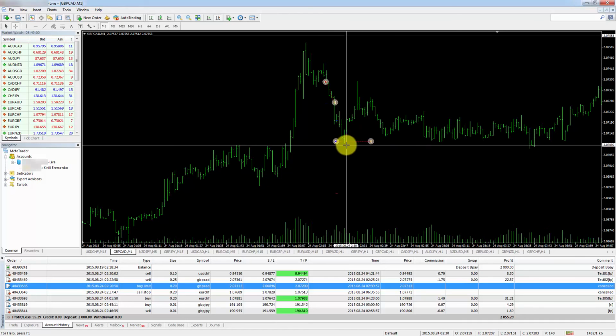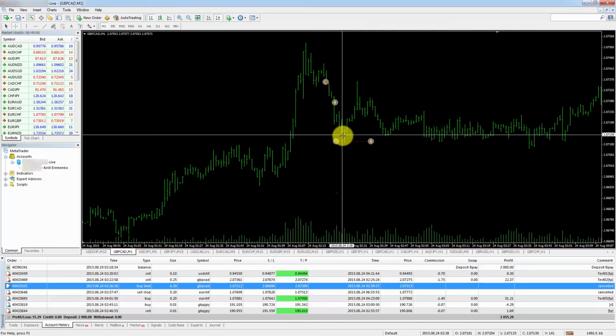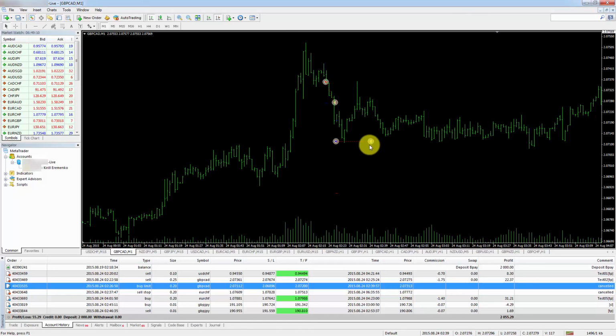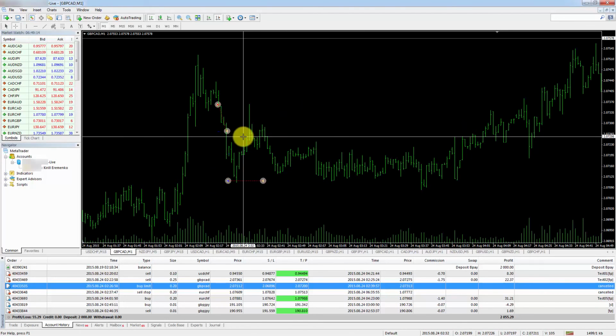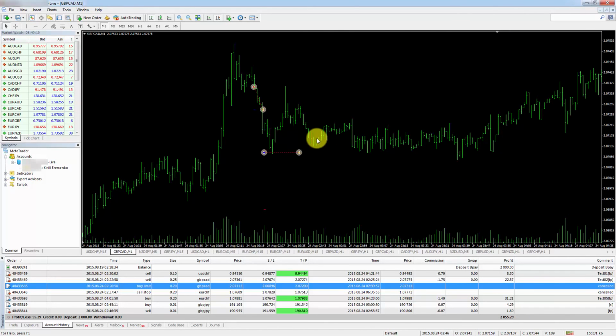So you can see the price crossed here. But as you know, this is the bid price that's illustrated, and buy orders get opened at the ask price. So the ask price was just above. I could see it here, and then it just went away. And then I was like, okay, no, I don't want to get in here. It's a bit too late, because if I got in here on a buy order, I would have to sit through all of this, and that's not good, especially if I'm just testing these things out.